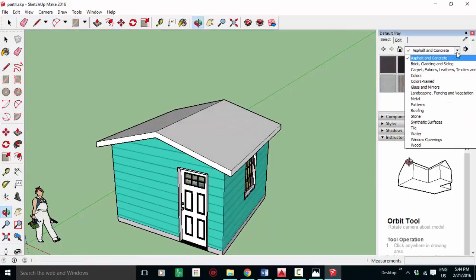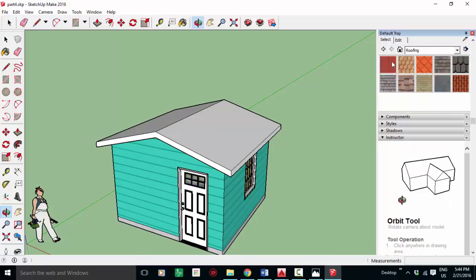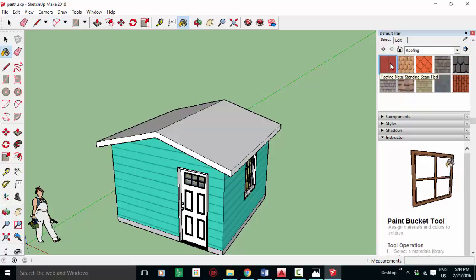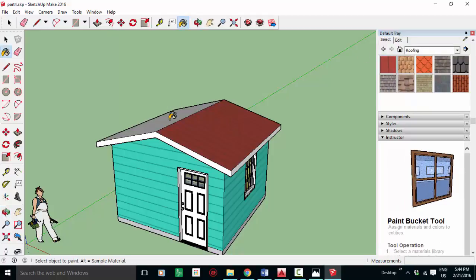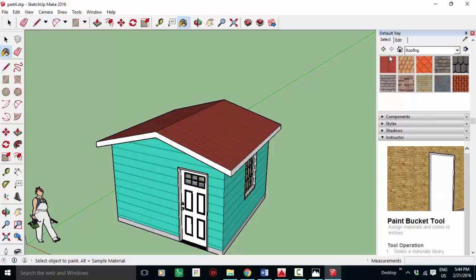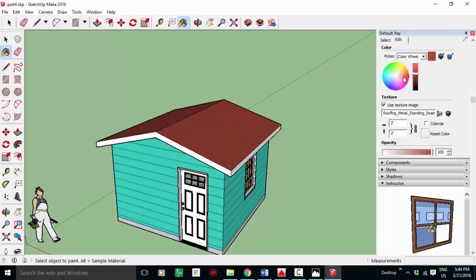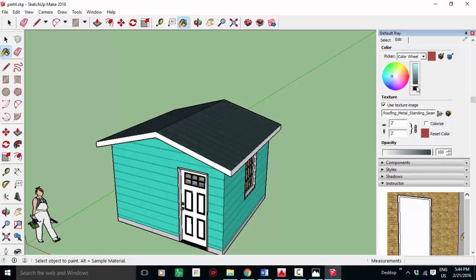So we'll look at our options here. Maybe we want to use roofing, and on roofing, I think I'd like to use a metal roof. There are different kinds, but I'll use a standing steam metal roof, and I'll paint here and here. And I'm going to change my roof color to be possibly something more like gray or something. So we'll go to edit, and we'll change our color. What do we want? Maybe one of the more blue shades and something more like gray, just like that.